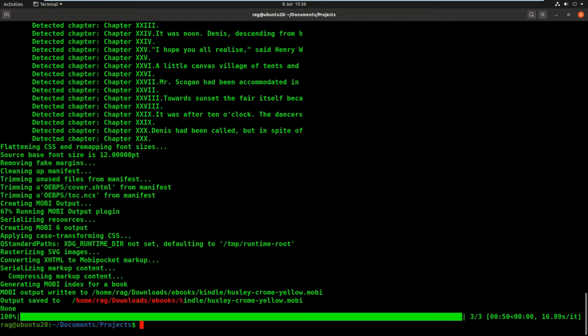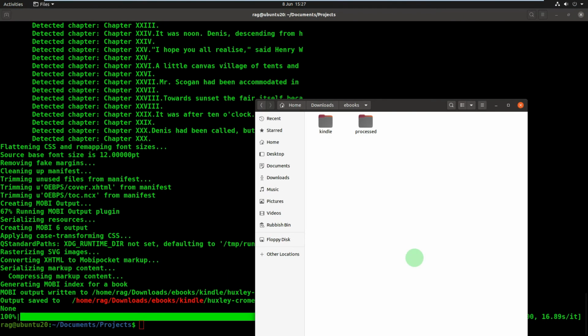Output saved to. So if we look in home, ROG, downloads, ebooks, Kindle, we should have three files. And sure enough, we have three MOBI files, which you can then copy onto your desktop or just drag into your Gmail or whatever and email to your name at kindle.com. You have to set up that email address in Amazon Kindle. In ebooks, there were three files there before, they've been put into processed, which you can call archived, call it what you want, but they're still there, so if you need them you can retrieve them from there for future use, conversion, whatever, or you could just delete them, up to you.